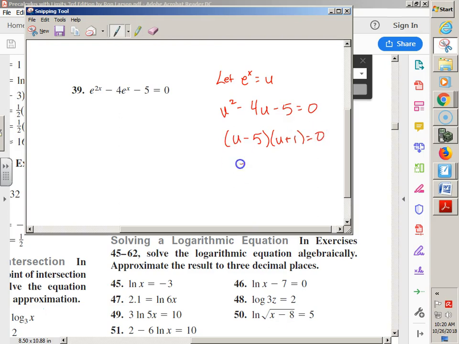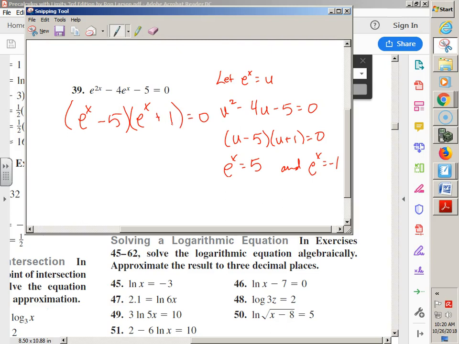And when you go to u equals 5, you can just make it e to the x. And then ln. Now, the other way, if you can get to it, if you can realize this is just a quadratic, maybe you can just say instead of x, put an e to the x with your minus 5 and your plus 1. It does save some time.